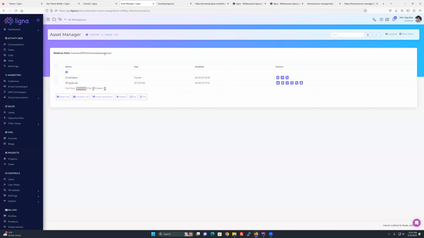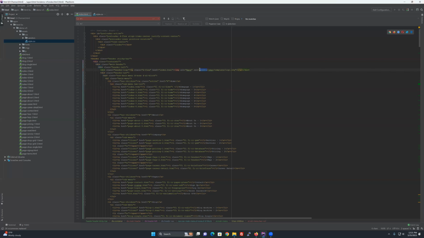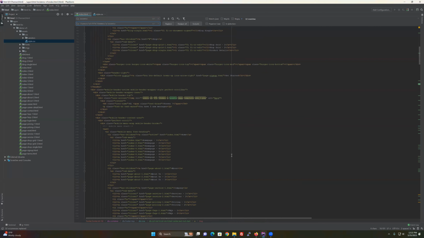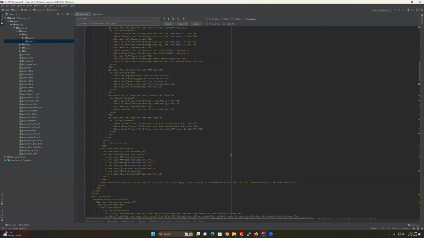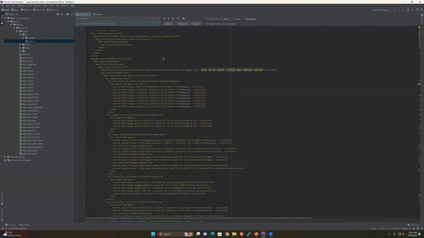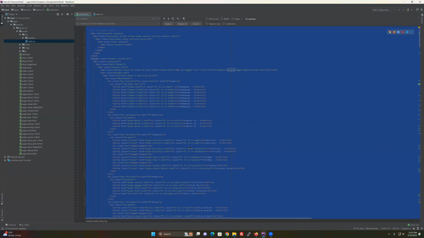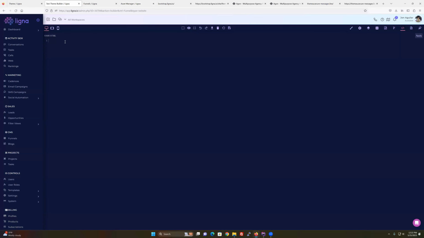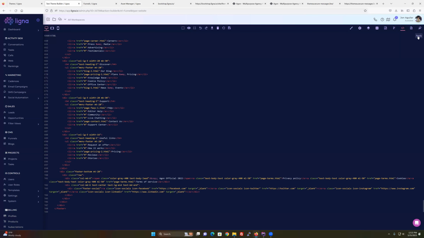So now I need to go back out to my asset manager. I'm going to grab it from here because I'm going to find and replace anything that says assets. I'm going to come over here, highlight assets, and do find and replace. So now everything I've done is mapped. All my folder paths from all the images in this theme are 100% mapped within my site. So I'm just going to do Control A, Control C to copy, and I'm going to come back out to the builder, throw this in, and hit apply.